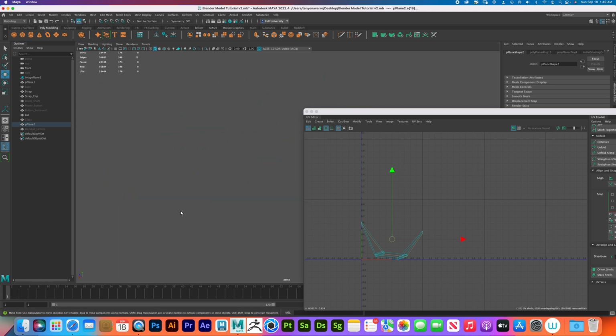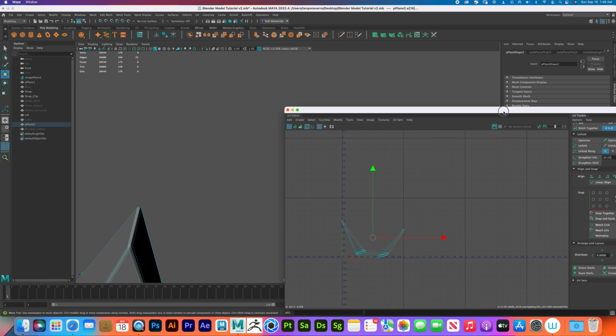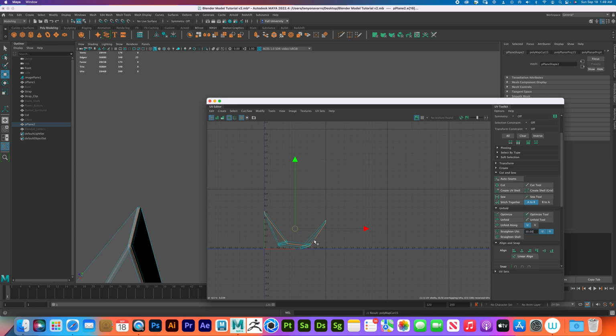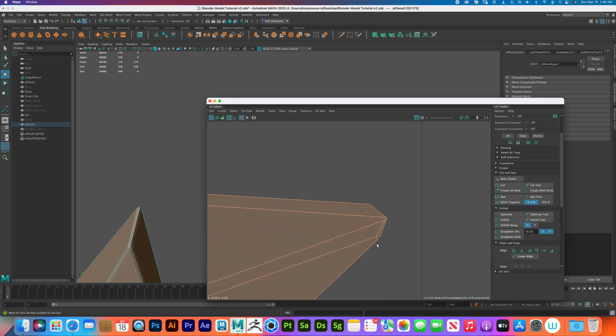And everything we do on one side, we're going to try to match on the other side. So right here, we're going to cut this out, and I'm going to show you how simple it is. When we press cut, UV shell, unfold, let's see what we have. I think that's fine.